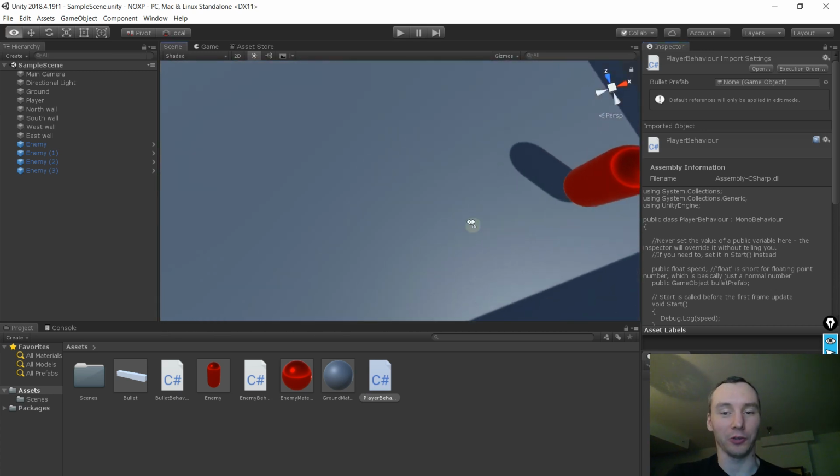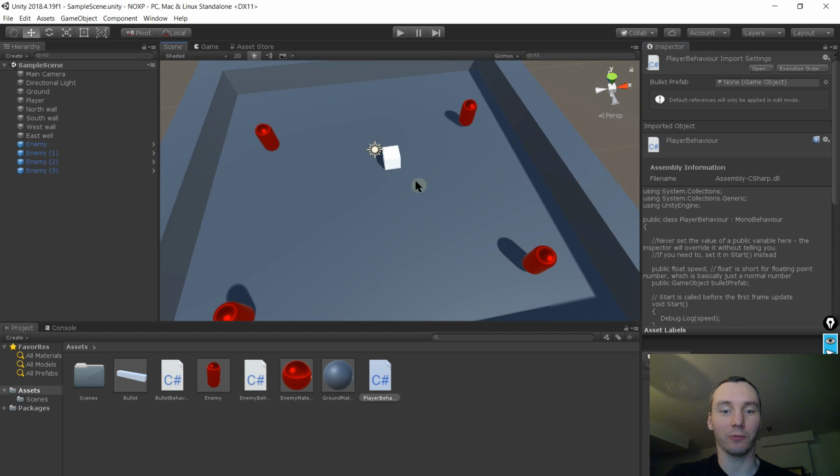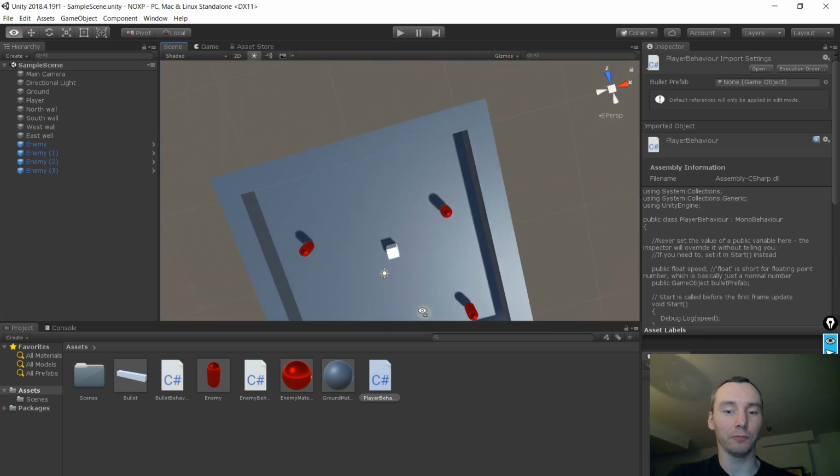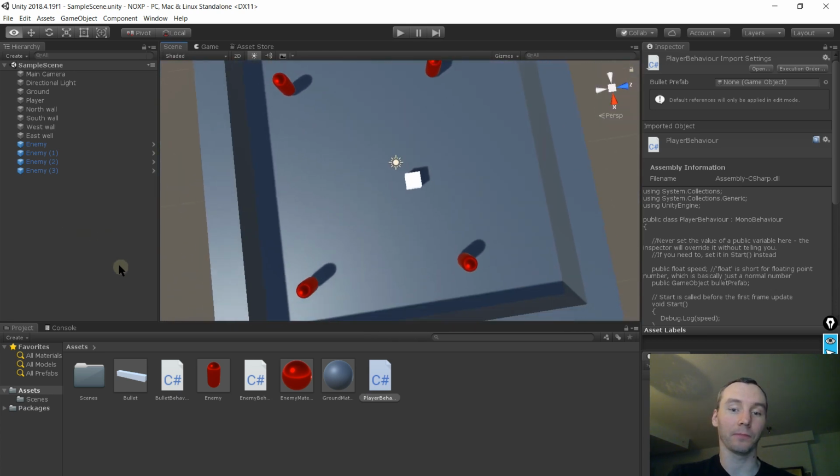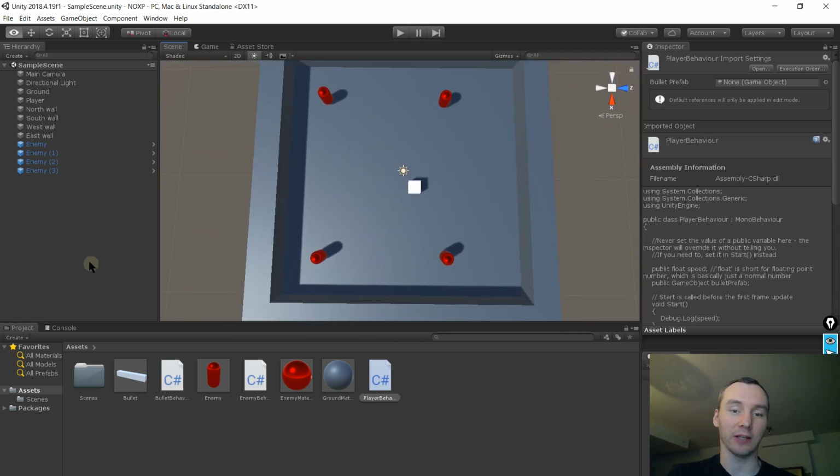So what we want to do is, we're playing the game, we have our cursor, we want the player to look at it and shoot in that direction, towards where my mouse cursor is. If we were in a purely 2D game, where the view was like this and there was no third dimension, everything was just X and Y, then finding the mouse position is pretty easy because there's only one place it can be. If my cursor is here, I'm definitely in the same spot as that enemy.